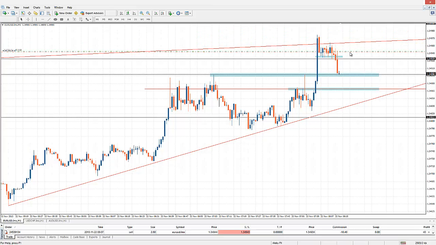Just go just above break even. There we go. So we took off, you see this area of support, we've taken off half the position at plus 3.7. Remember, we are scalping here. So now with the stop at break even, I'm going to let this thing run and see what happens. If the sellers continue pushing down, we may have a little top in place. But see the buying coming in here, see this bullish little hammer off the support area.